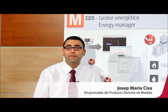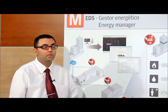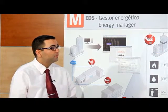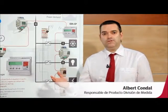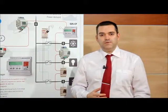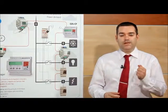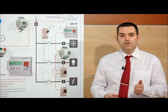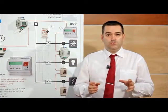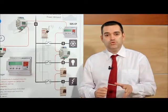Nowadays, efficiency is a must. Energy efficiency simply entails reducing consumption while maintaining the same product levels. To do so, we must first obtain the regulation information. As Jose Maria says, measurements are vital to achieve such energy. It's like when we go to a doctor when our knee hurts — the doctor needs to learn more about what is wrong and how to proceed. We need measurements in a building or installation to know how, where, and when the energy is consumed and where this consumption is within reasonable limits or not.